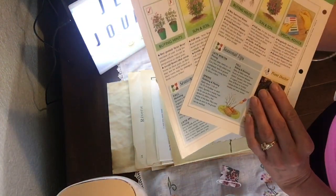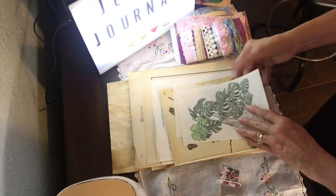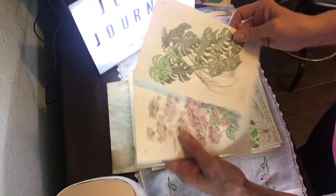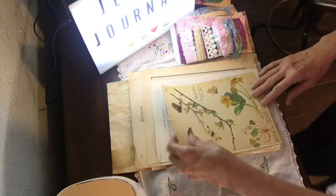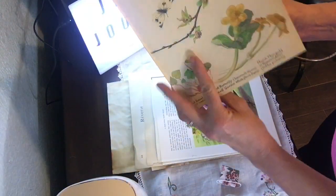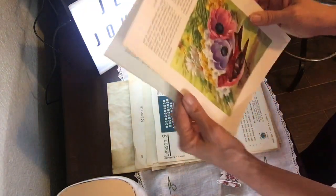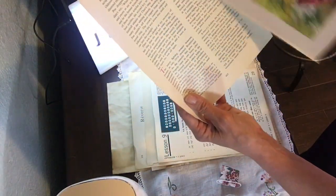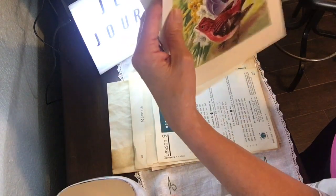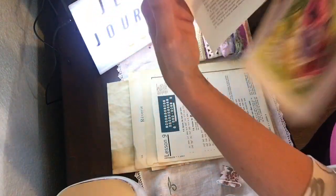You'll get two pages out of what I think is Better Homes and Gardens — they both open up and are very pretty in different colors. You'll also get two pages out of a vintage floral botanical greenhouse book, plus a full Edith Holden page. I also included a page that didn't have a picture on it because I liked the font — each main paragraph started with a colored letter, which I thought was really cool with the typewriter font.